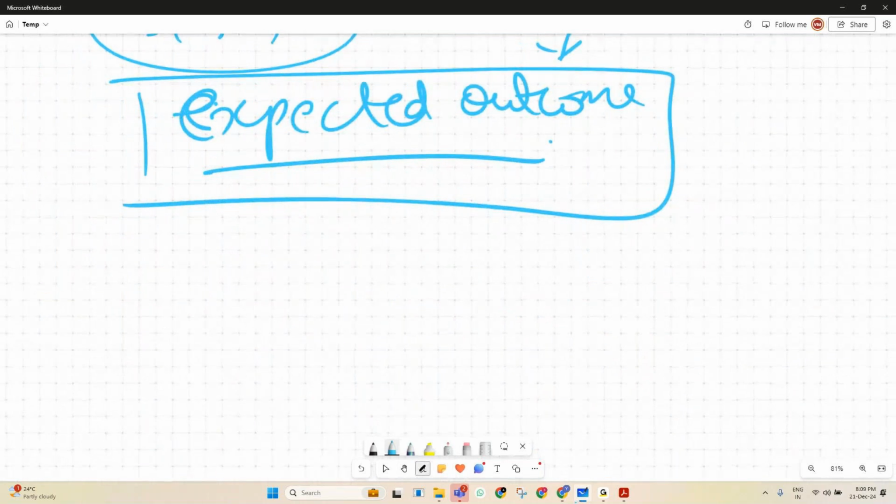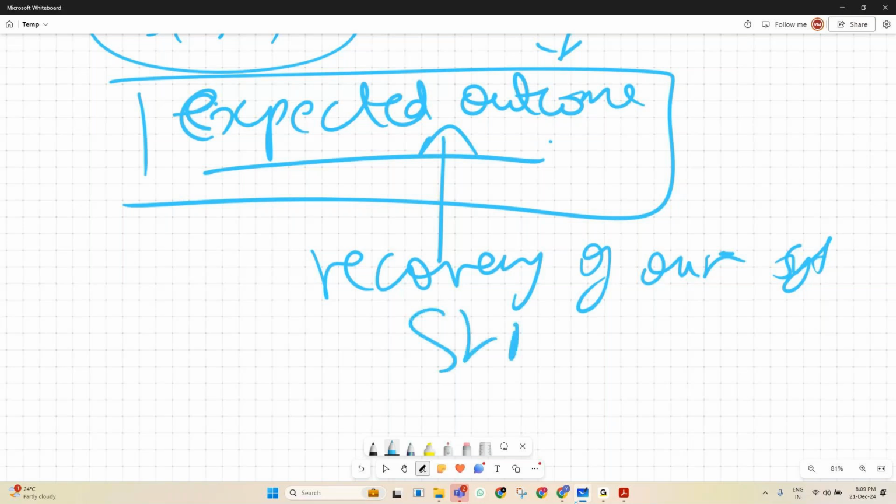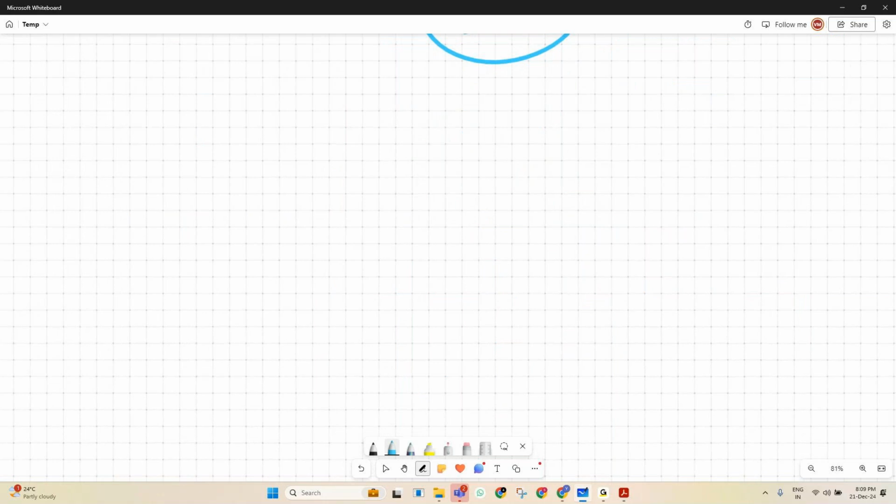We never actually expect anything out of it. The only thing we expect is a proper recovery of our system. But you have a specified SLA, an expectation that a failure will occur, and the injection that you put in for the failure is going to cause it, so you know that your system is going to fail. That is where things become tricky.